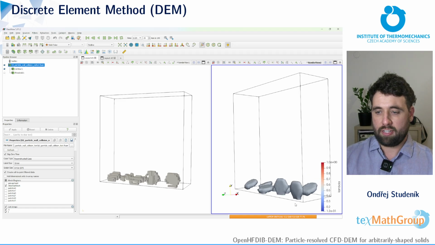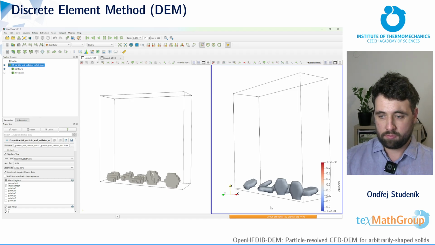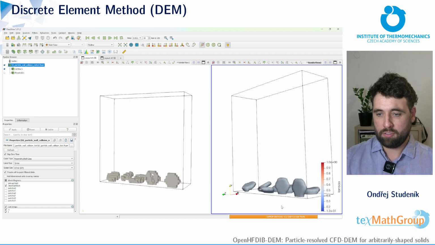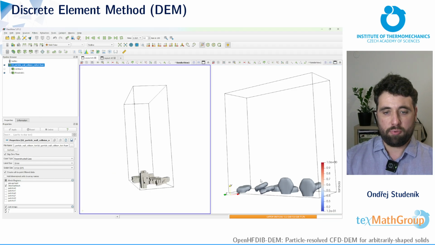These two are standing on the edge. Okay, that's cool. Yes, please remember that only the bottom patch is prescribed to be collision patch. So the other patches are not visible to the particles.